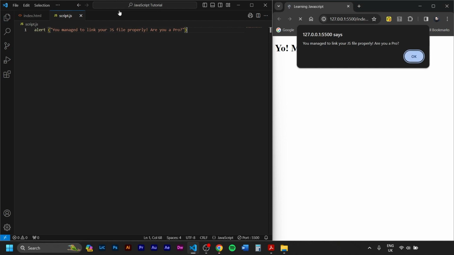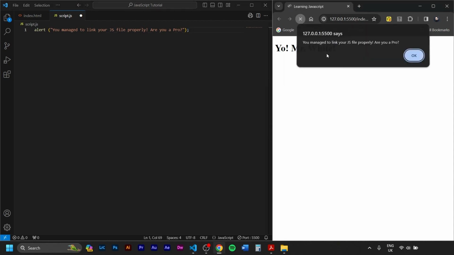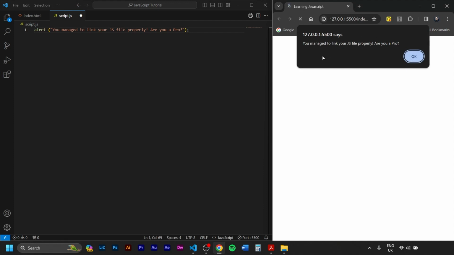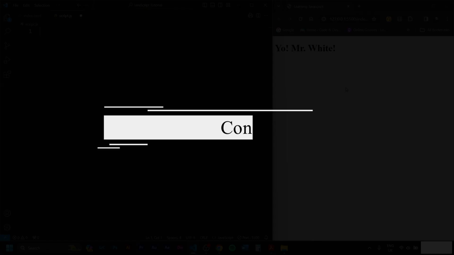Make sure you saved your index. And I already see my message running over there. Boom. It's linked properly. So usually when we are done with one line of code, we put a semicolon in the end. So this message now, we don't want to have it every time we refresh. It's an alert, and an alert means that it shows a window on top of your whole website. We do have a more discreet way for us to send messages to ourselves in order to debug stuff and see if our code is working or not.